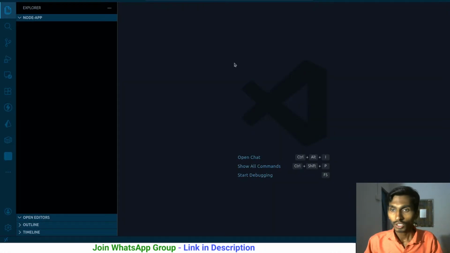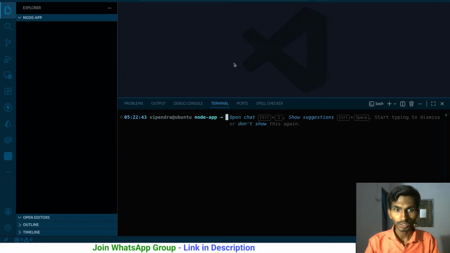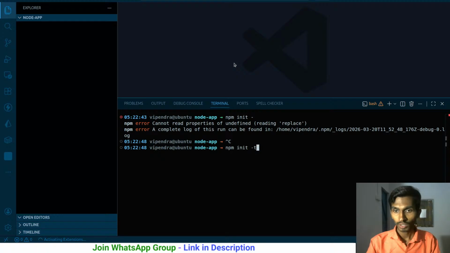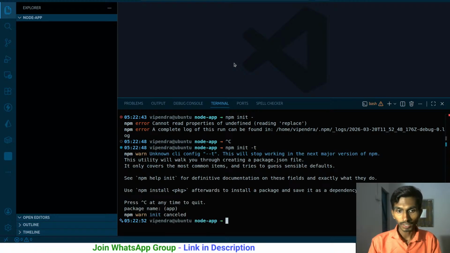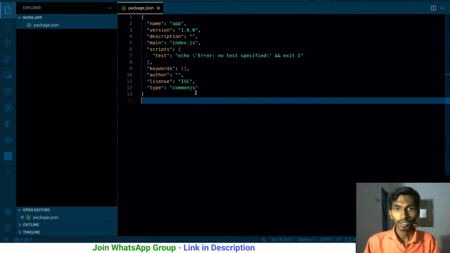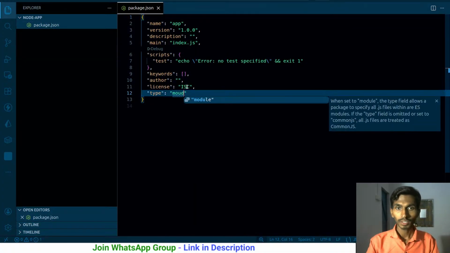The thing is that we will be going through all the steps again so that we are sure that we know. That's it. This is the main region. npm init. I want to make it quick, but not like this actually. Just like this. So let me open it here and make it a module.